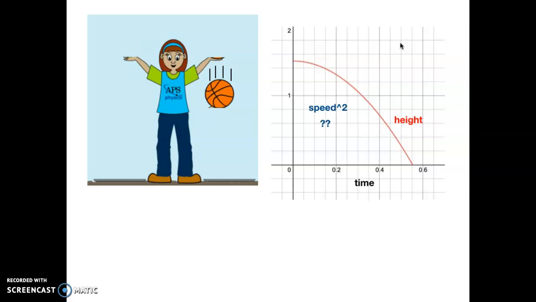That's what you're going to investigate in this first part of the lab. You'll figure out how to combine height and speed by squaring or square rooting, multiplying by extra factors. How do you combine those two quantities to make something that has the same value at each moment in time?